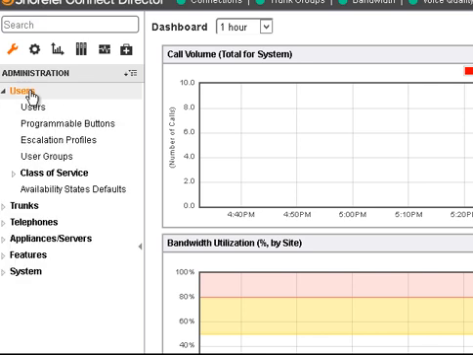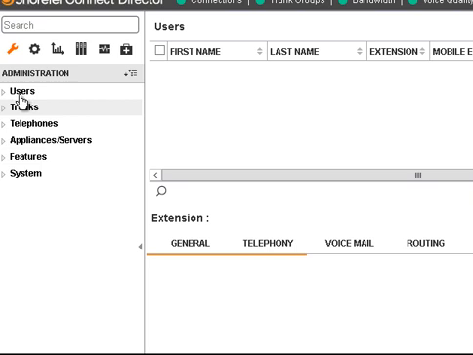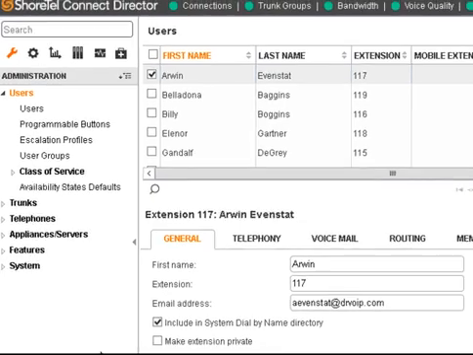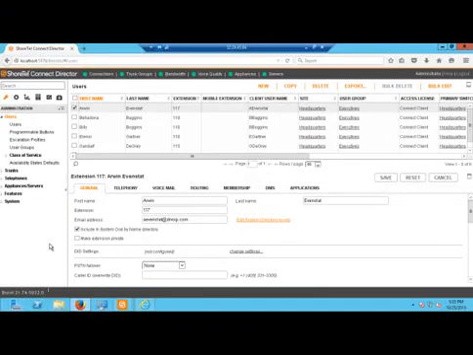So if you click on users, for example, go to the user interface, you will see that it looks remarkably similar to the ECC interface. So if you used ShoreTel's Contact Center Director in the past, this will look very, very similar to that experience. I've gone ahead and configured a few users here.